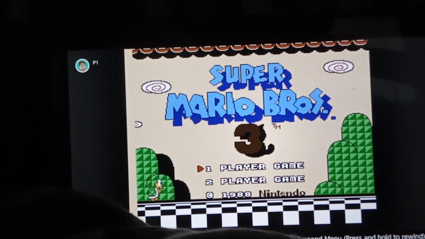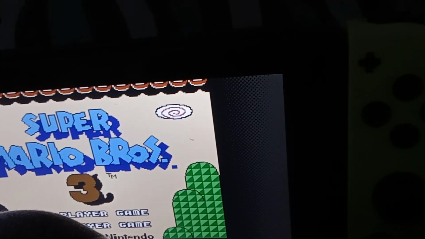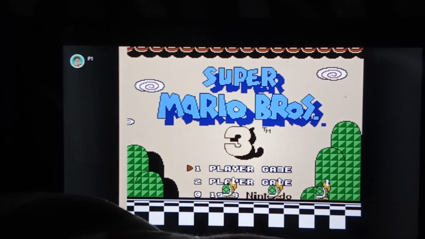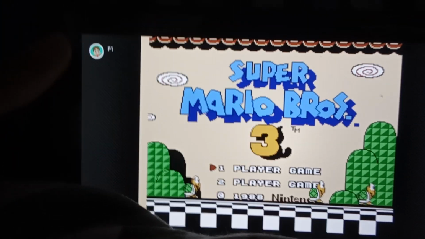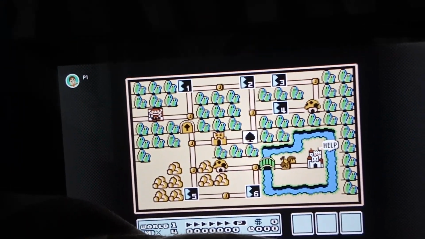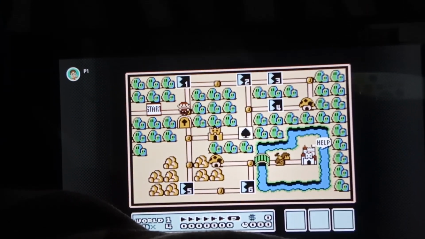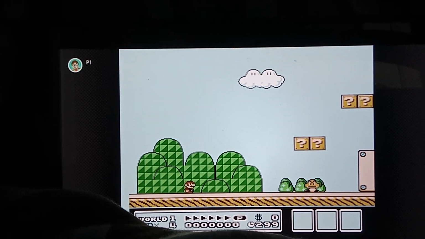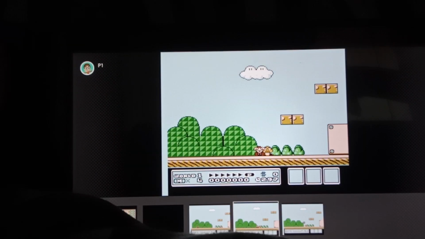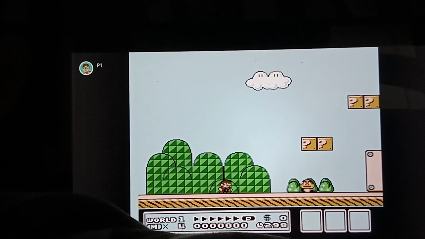Alright, how do I... Oh, start button. So you press plus, the start button, I don't know if you can see the start button. So you can choose one player or two player. We're going to go one player game. And obviously it says 4 lives, but we have had 5. Go to level 1 real quick. Also there's a rewind as well. So that's cool.